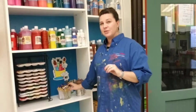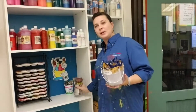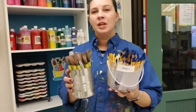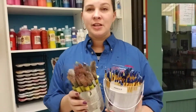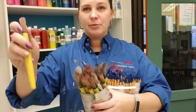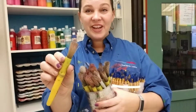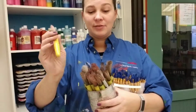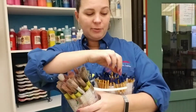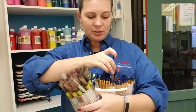Also back here, you're going to notice this is where our brushes are located. There's a little picture of how our brushes should be taken care of. We have a lot of different size brushes. When we are starting our painting, you want to think about the big areas. So we're most likely going to use the Big Daddy paintbrush. And he is very thirsty, so you're going to give him lots of drinks of water. For little details and little lines, you might want to use one of the smaller paintbrushes.